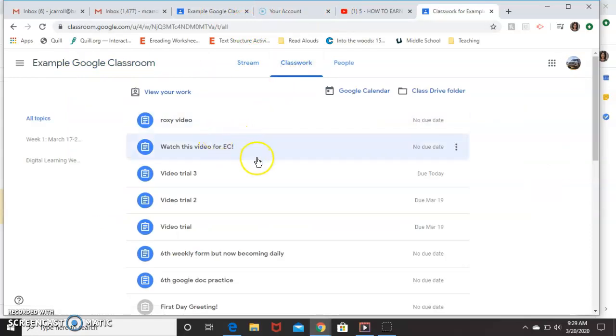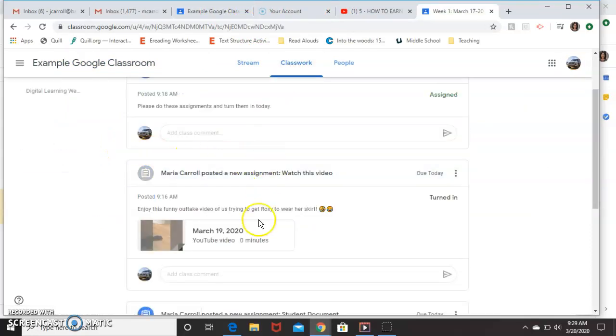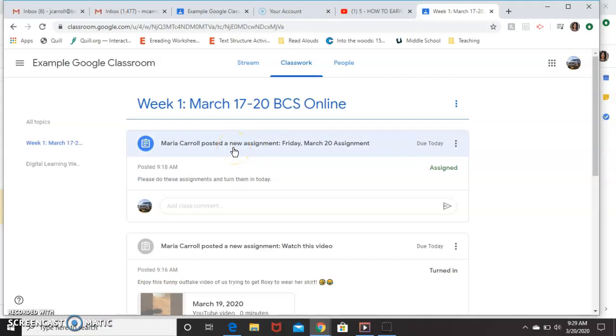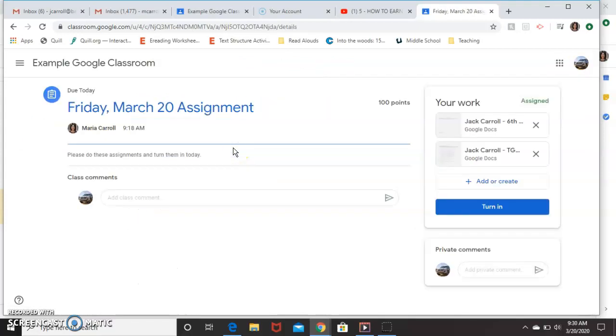I also put up, under today, a document. So let's go to the document. He has two different documents that I've assigned to him. He has a 6th grade daily document I put up, and then here's an 11-12 document. But anyway, if you notice, these both have his name by them.